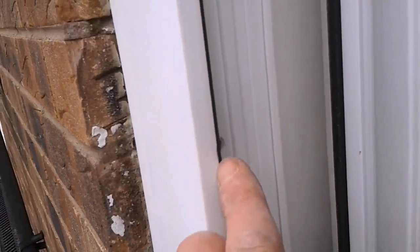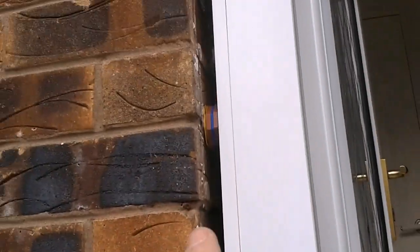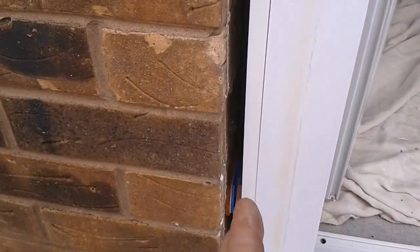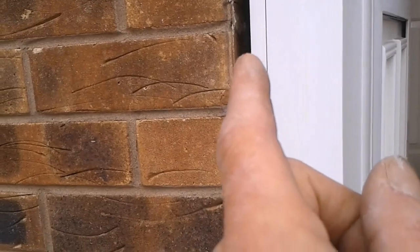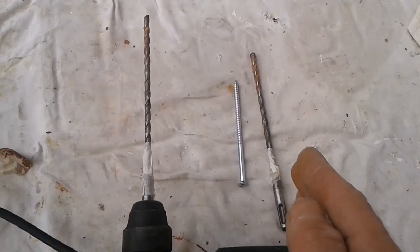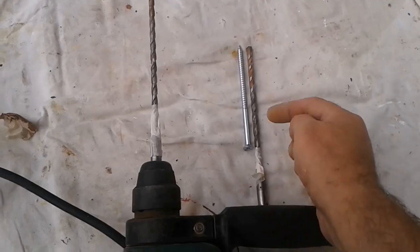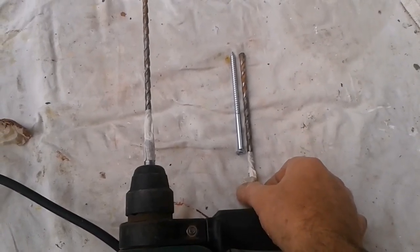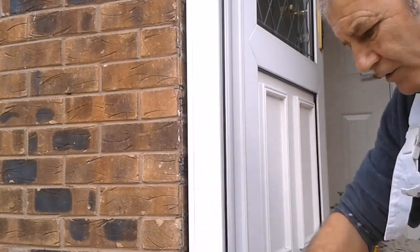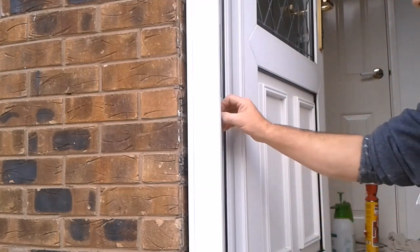I've just this one, which wasn't anchored. I've got to drill this one out. The rest are fixed in, and I've cleaned all the frame. So I need to get these in and get this foamed. I've got the drill bits I'm going to be using. Start small, work up to the size I need, and I've put a bit of tape just so I know how deep I need to go. Well, first of all, I need to widen the hole so that I can get my drill bit through, because at the minute it's not wide enough.